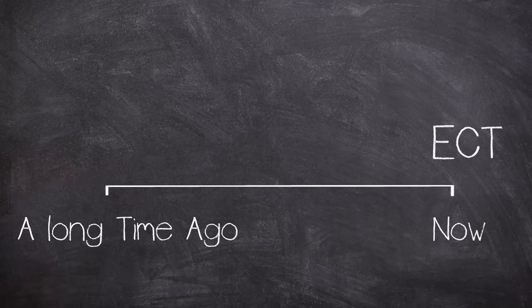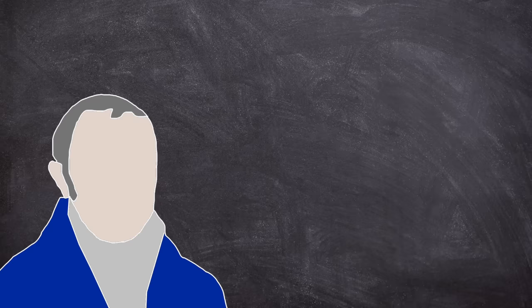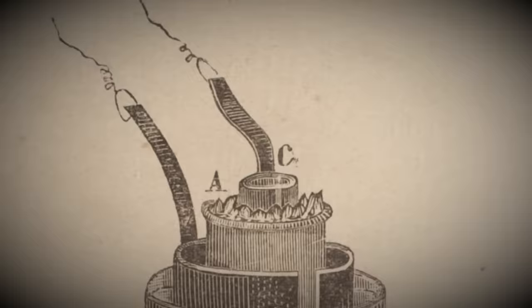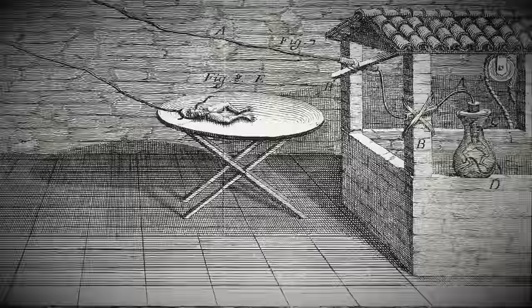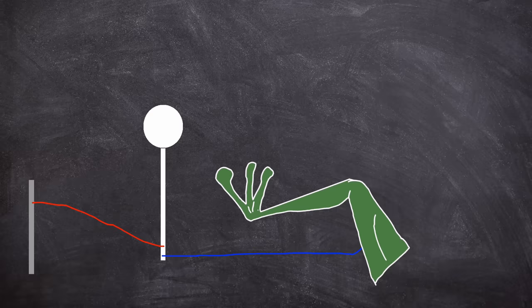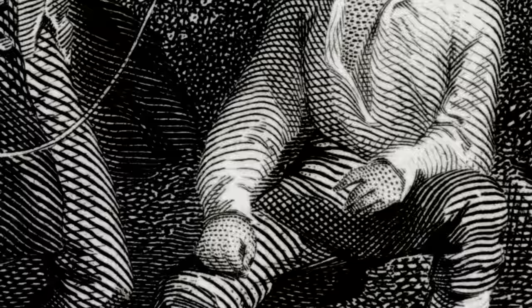Early beginnings: our story of ECT goes back surprisingly far, as far back as the first chemical batteries, no less, and two men in Italy: Alessandro Volta and Luigi Galvani. Volta in the late 1790s was working on an invention called the Voltaic Pile, and this was a very early battery. Galvani around the same time was working on using electricity to animate the limbs of dead frogs.